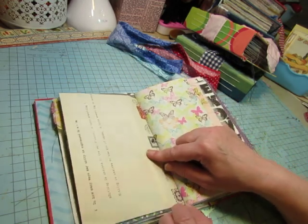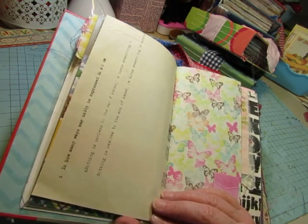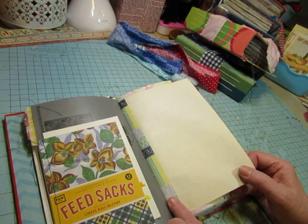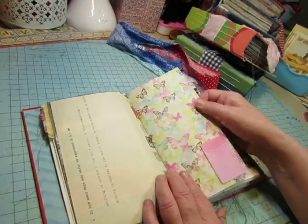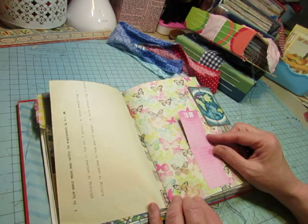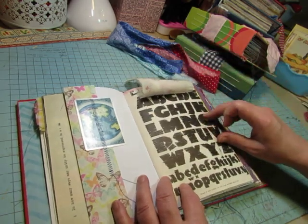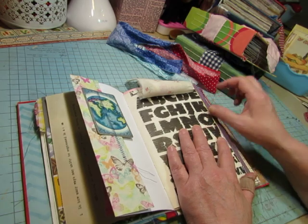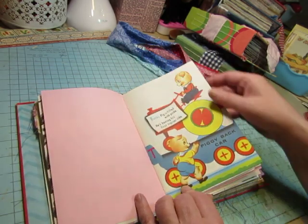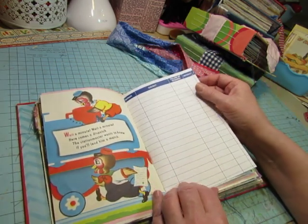This was in a vintage typing textbook that I got at a flea market, and it was someone's practice page. It was kind of wanting to crack or split when I folded it, so I reinforced it with washi tape on both sides. There's some scrapbook paper that I folded to make a flap. This is a post-it note that opens up and you can write on it. I sewed a vintage playing card there. This was from a book about using pens and pen nibs. There's a fabric flip, just some pink copy paper, another children's book page — it's so cute. I love the bright colors. I love the little pigs and the chickens — or maybe they're turkeys.